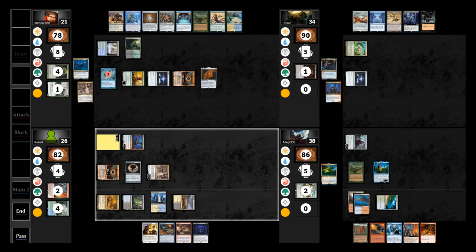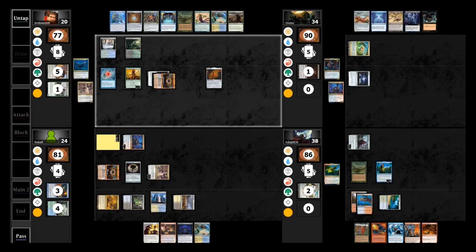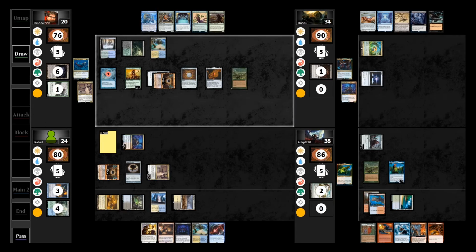Rebel, white. I forgot I only have one red source. Okay. Vampire Tutor? Yeah. Can I draw first? Yeah, I'll mental this stuff then. That's fine. Draw. Mox Diamond. Discard a Gemstone Caverns. Flooded Strand. Carpet of Flowers. Second main. I'll target Adept. Yeah. 2 blue. Thrasios. Yeah.